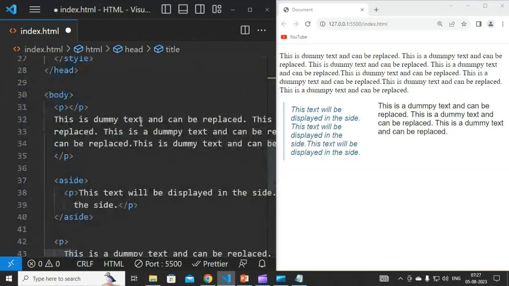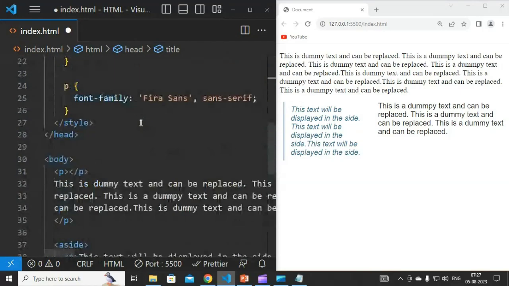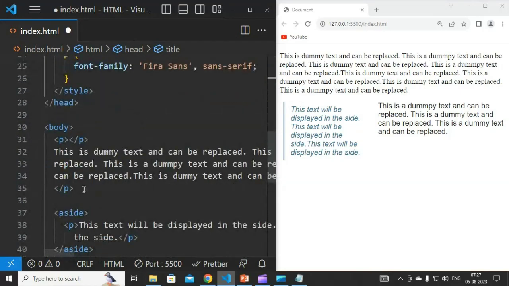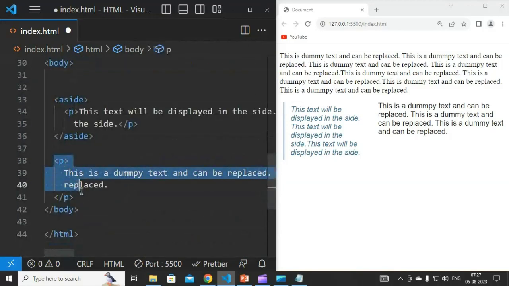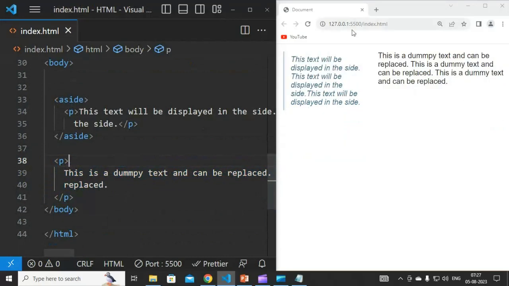Even if I remove all these things, we have this area and this area. The left side appears in a particular way because I have given the aside tag. In the aside, I have given a paragraph. So this is the paragraph inside the aside tag, and the next one is again a paragraph which appears on the right side, like this.